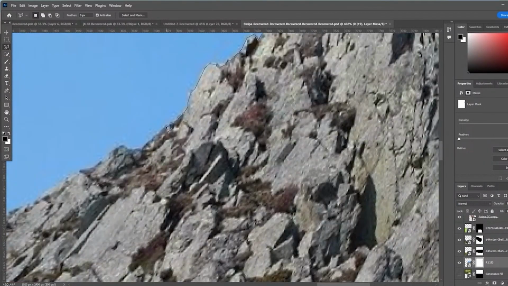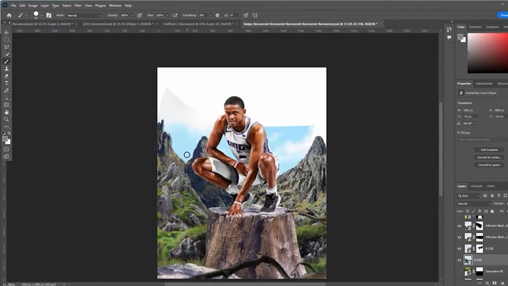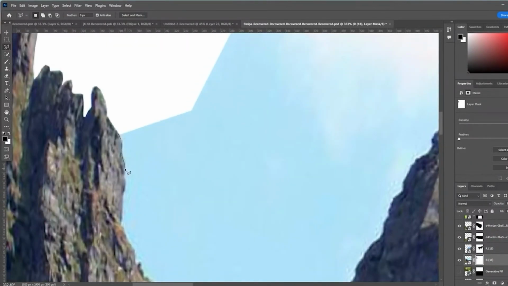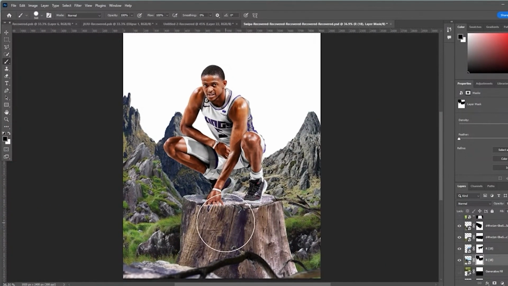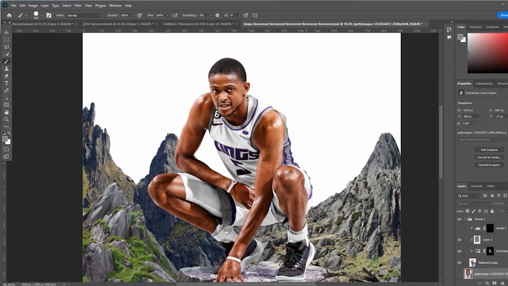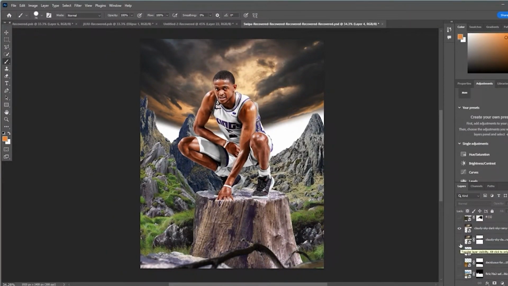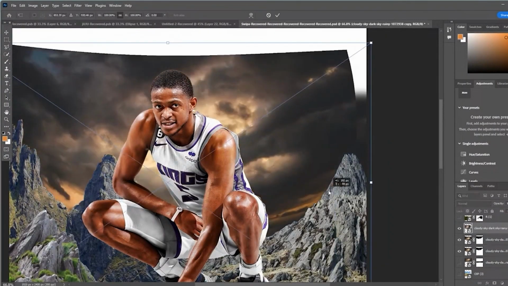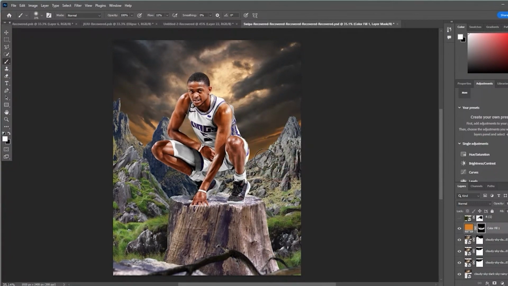Again, just adding in these mountains, but I think redoing it allowed me to get a way better shape with the mountains. Now adding the sky, I wanted to warp it to match the shape of the mountain, so we gave it that little twirl effect and added a few on top of each other so we could blend them.